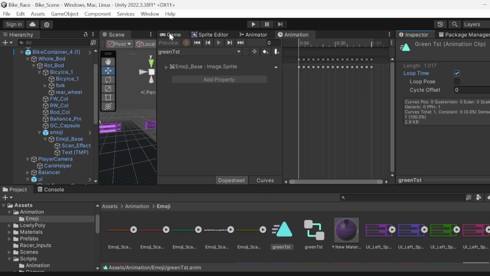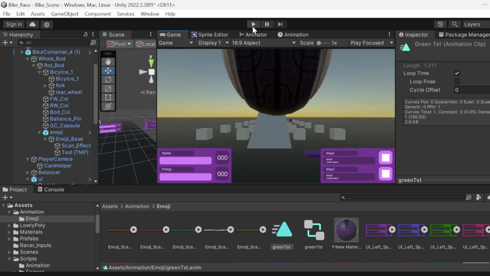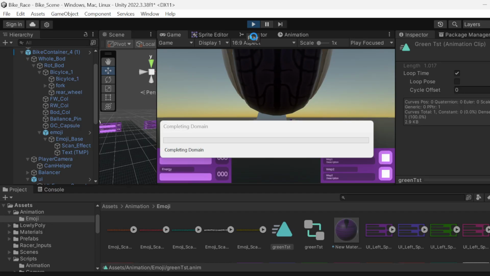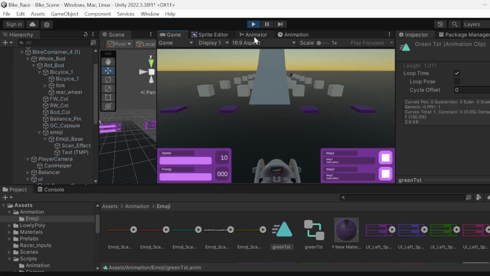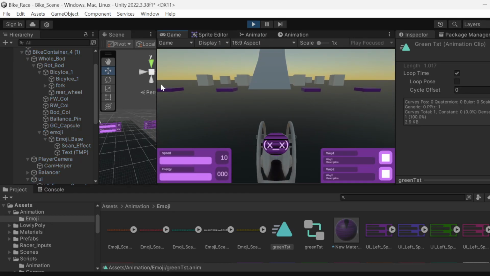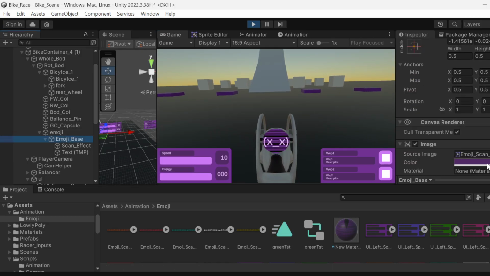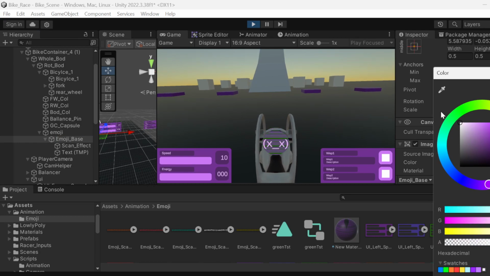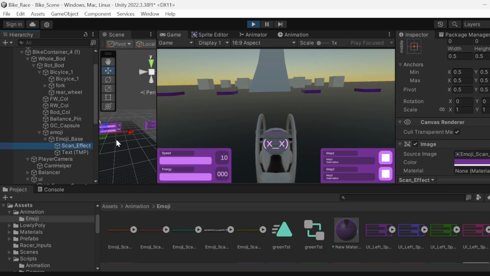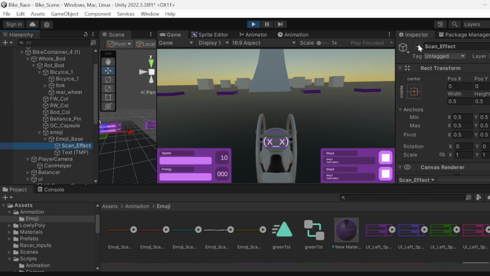So if we go back to game, go play, then emoji base, and we'll change the colors out. And we'll take the scan effect and turn that off. Now you'll see our green there behind the text object cycling through and animating.